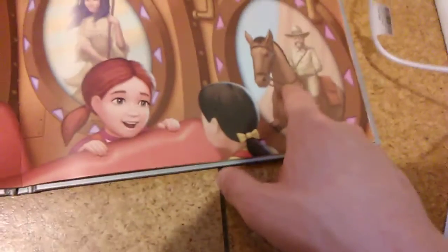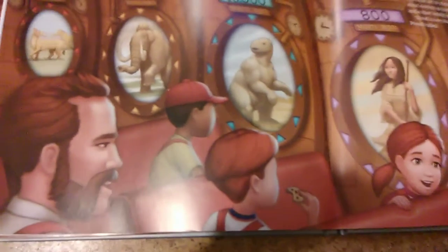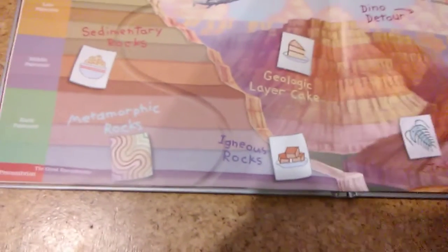And then they see President Theodore Roosevelt. And then Major Powell says hi. He definitely has a Miss Frizzle-esque kind of magical teacher aspect to his personality. And then the kids celebrate because they've gotten to learn so much about the Grand Canyon. And then they review. That's good, to kind of review what we've learned. They show the kids explaining their understanding of the information about sedimentary rocks, metamorphic rocks, igneous rocks, looking at cliff formations as a layer cake to see the layers of rock formation.